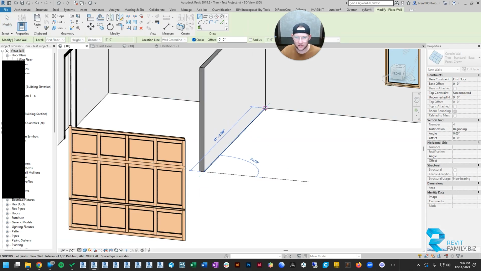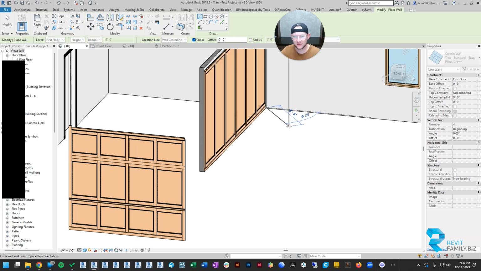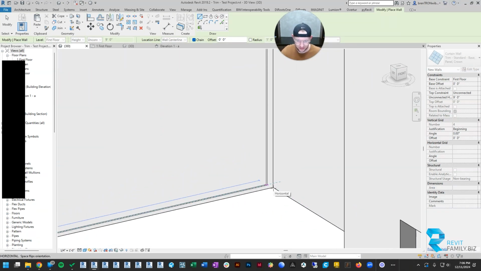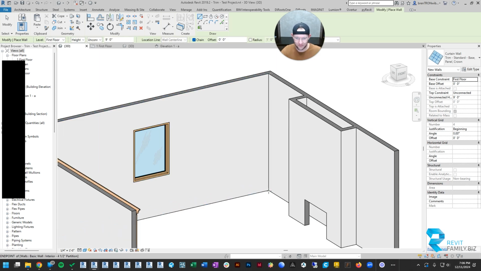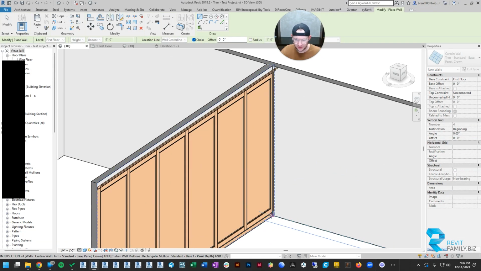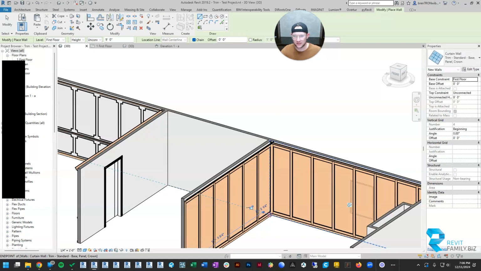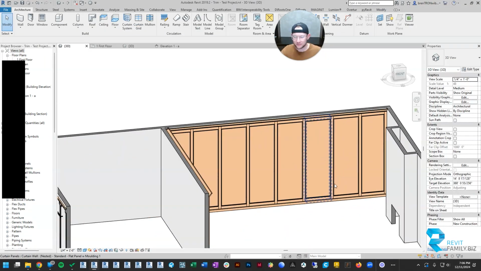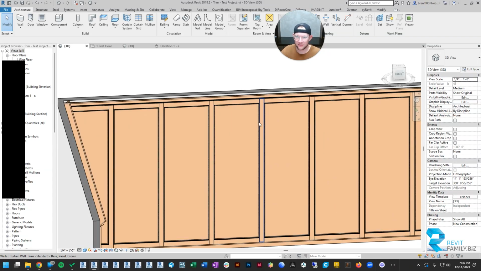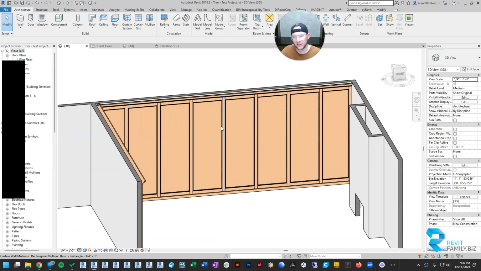And now all we have to do is draw the wall, and it will place all of that paneling for us. I probably should have done this in the plan view, but this will at least give you the idea. And then it's just like we did with this opening. For this window, we'll just have to go in and create the opening.